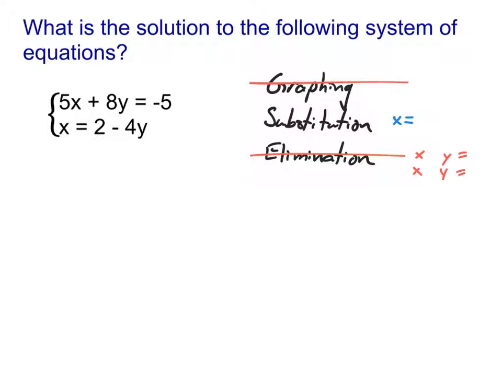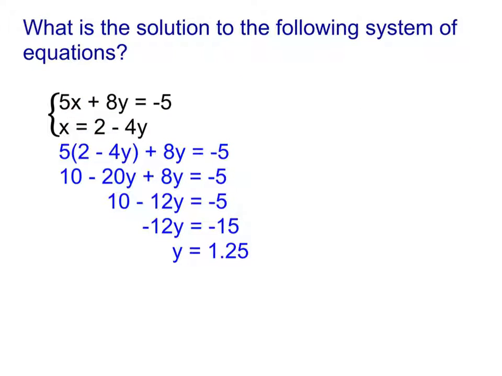So I take what x equals and I plug it in for x in that first equation. When I plug it in for x in that first equation, remember, I am rewriting that first equation exactly as it was originally, except that instead of writing x, I'm writing the 2 minus 4y. When I do that, this is what I get. We end up with y equals 1.25, or 1 1/4 if you like the fractions. That's perfectly fine. I chose decimals mostly because they're just easier to type. This thing doesn't type the fractions real well. And so now that I have my y value, I need to find my x.